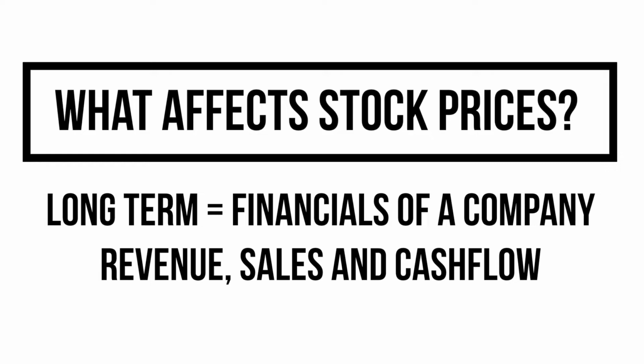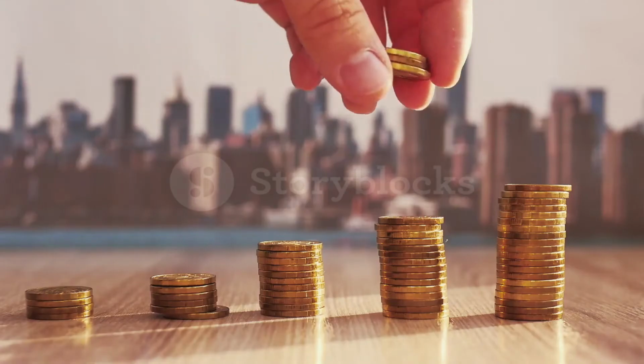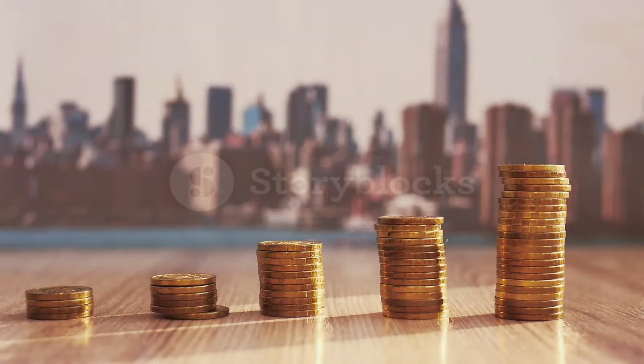These are the indicators that show the financial health of that company, and the better that these are, the more investor confidence there is in that business, and then more people will buy into it because they know financially that company is doing very well. They're using its money wisely to grow the business, and therefore if they invest into it, they'll use the investors' money wisely, and they'll be able to make a return for those who are willing to invest in their company.